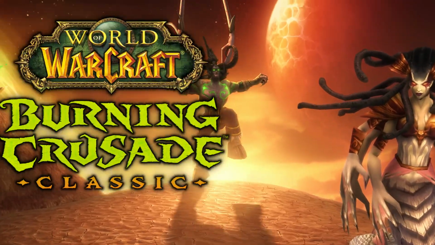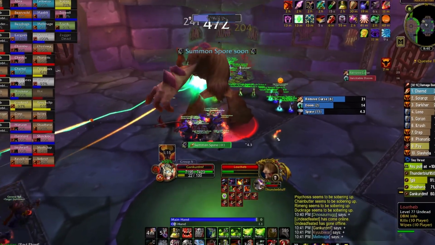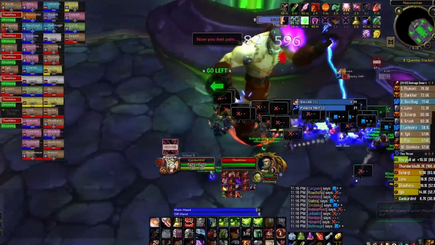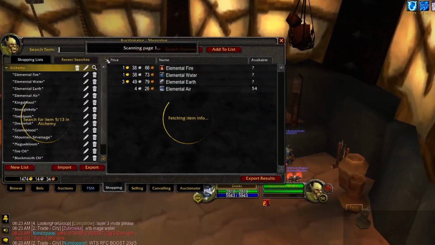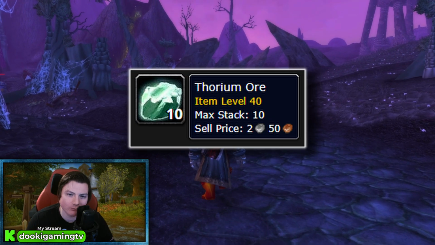World of Warcraft: The Burning Crusade is not that far off, and with anniversary servers already on its last phase, now is the perfect time to start planning ahead. Today we're going to cover some key items that will skyrocket in value once the Dark Portal opens. First up on the list is thorium ore.